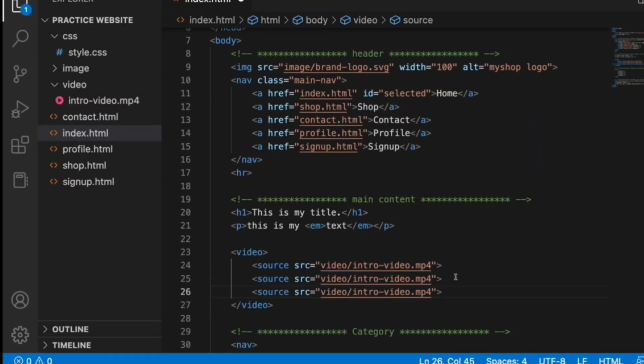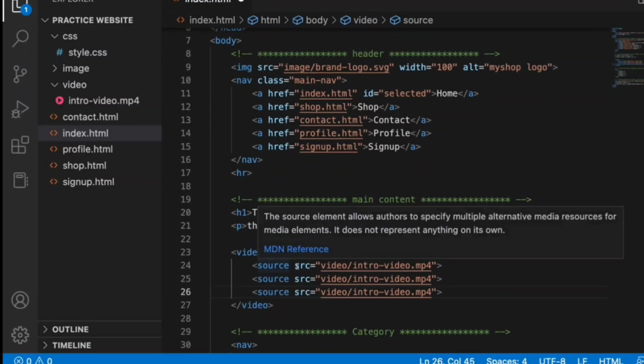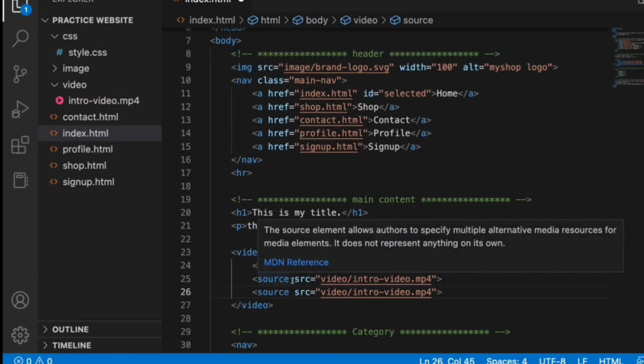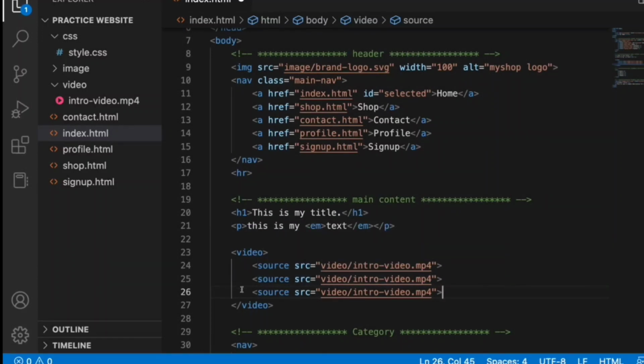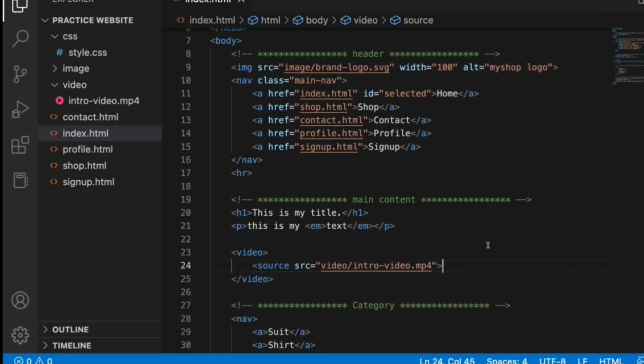Or for example, the source can be with different sizes. For example, the first one can be Full HD 1080p. The second one can be smaller with smaller size, and this way. Okay, so now we are just going with one source.